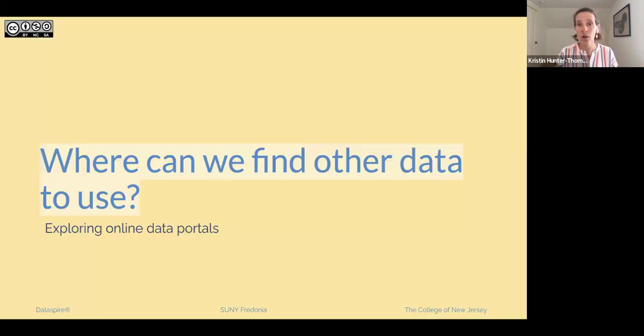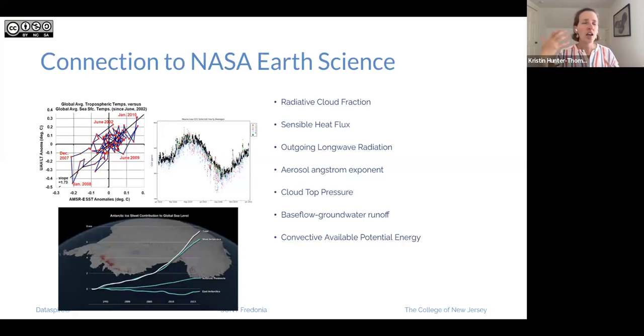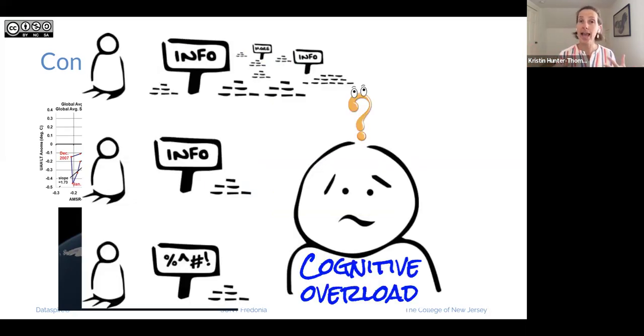So that begs the question, well, where can we find other data to use? And fortunately, we live in an incredible time. It's part of us being in this data-driven time of history that we have access to lots of online data portals, ways that we can find information. So we can find visualizations put out by different scientists. We worked a bunch with some NASA scientists and NASA subject matter experts, so we have their visualizations. We can get in and find their data tables. We can get in and access their real data. They're up there in so many different ways.